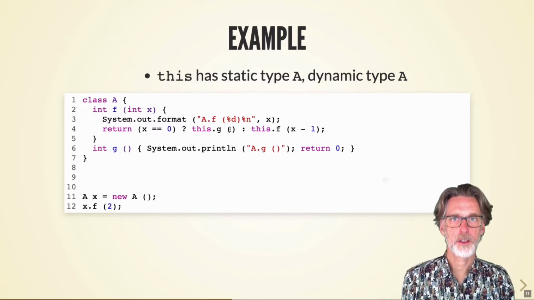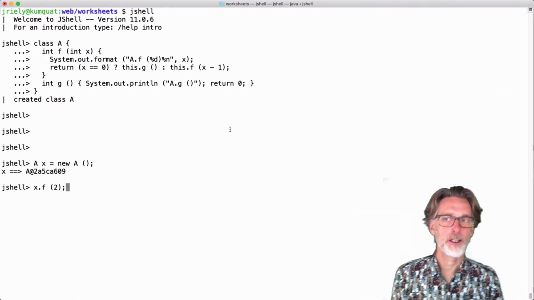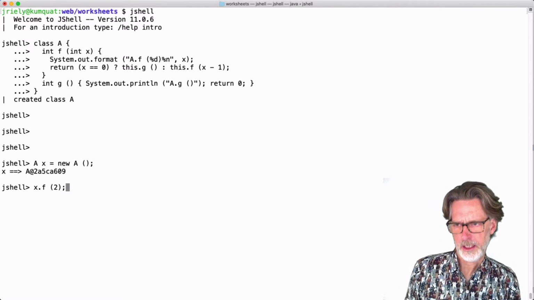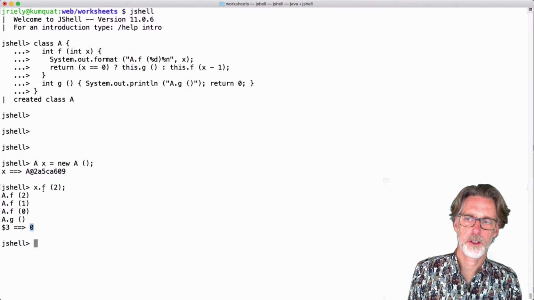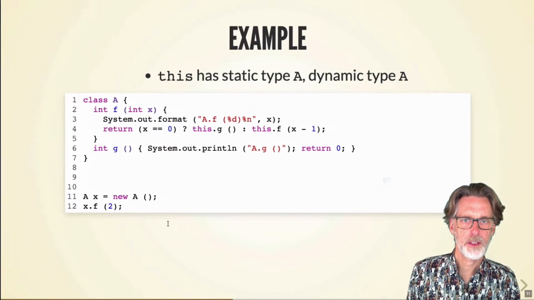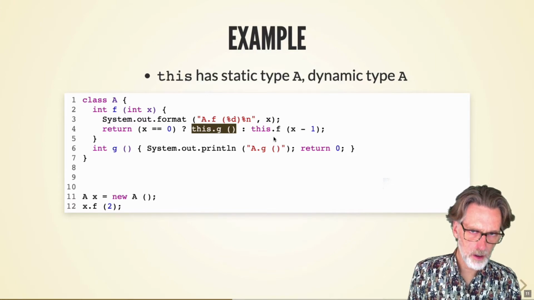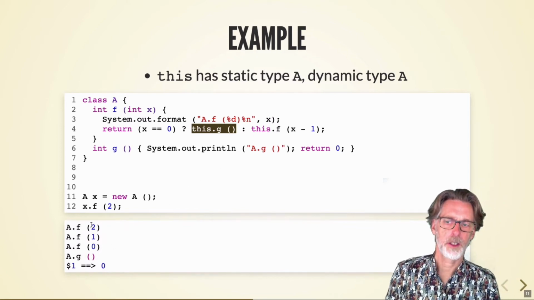We can actually type this into the JShell and see what it does. If you've never used JShell, it's a lot of fun. You've got an interactive version of Java. And when I actually hit the return key here, I get the output, and it's what I expected. So 2, 1, 0, and then g. You can see it's also printing the result, which is the result of this function. And the result here is 0. We're getting that from g. Note that we're just returning the result that we get from each of these calls. So what we have here is recursive calls calling each other, each of them just returning 0.